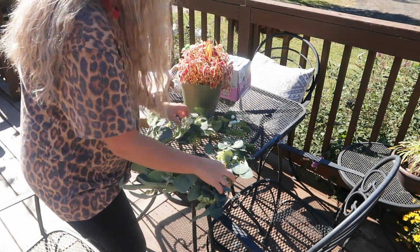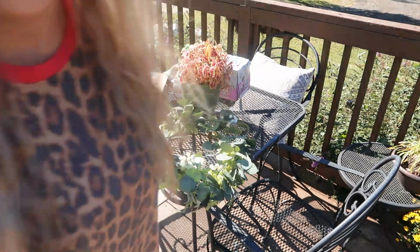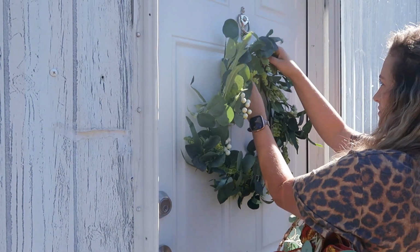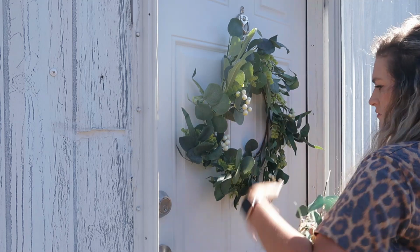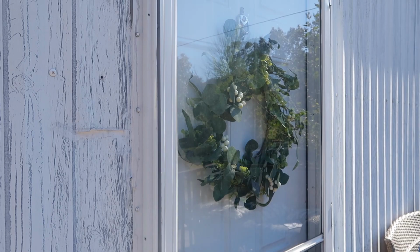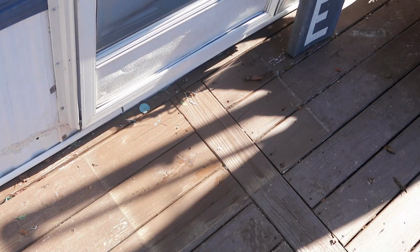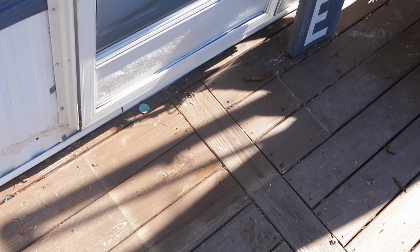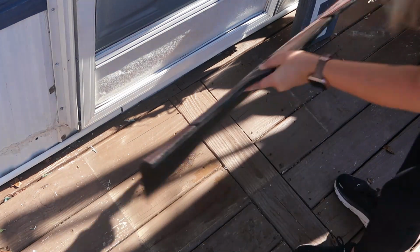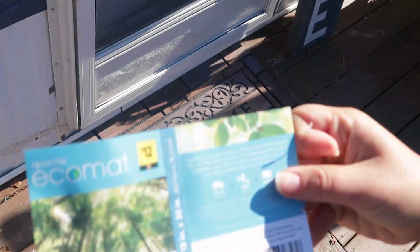Anyways, okay, today I am taking some time to devote to getting some things in order outside. It's been looking raggedy, ratchet, whatever you want to call it. Disgusting. So yeah, I ordered a wreath, I got a few little new things, and some things just needed actual cleaning and touching up, regular outdoor things that I can't seem to keep up with. So if you're like me and just need a little kick in the rear to get you started, then hopefully you'll find some motivation here, because things did look better towards the end.